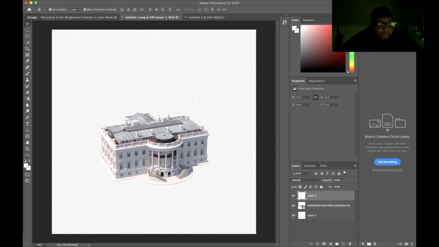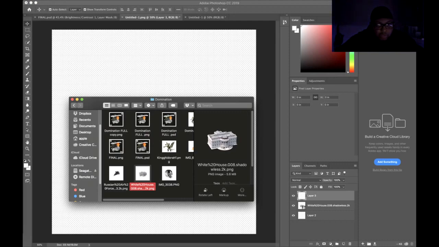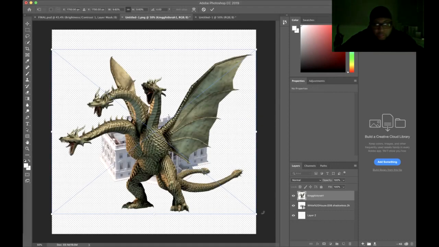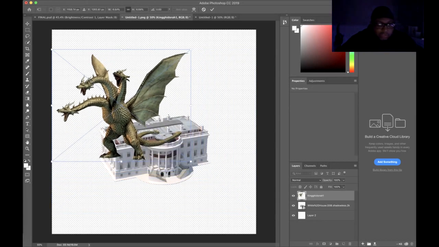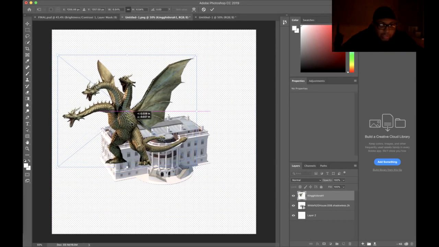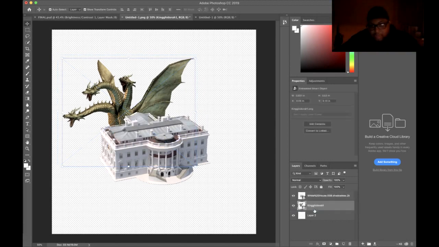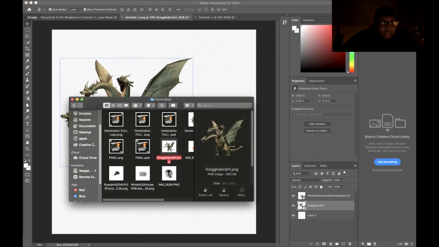Second layer, let's see, I wanted to do, here, let's do the Ghidorah. I don't know, he's fire, don't ask no questions. All right, and remember, if you look over here in this area, you see how I bring this down. It's called layering. You saw that? Relax. I'm fresh. Right? And the other one, I believe I had a jet.